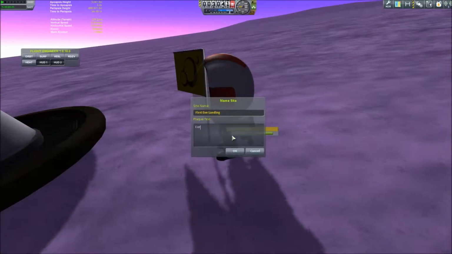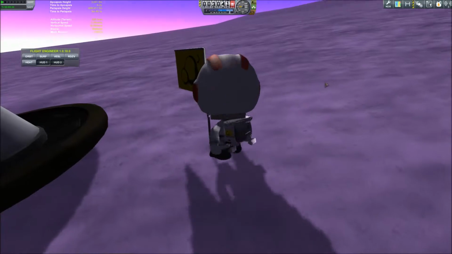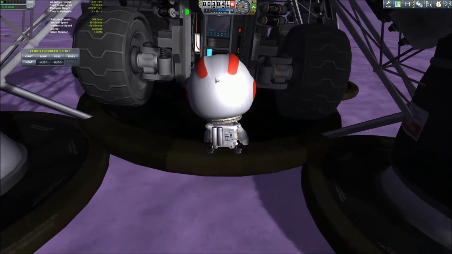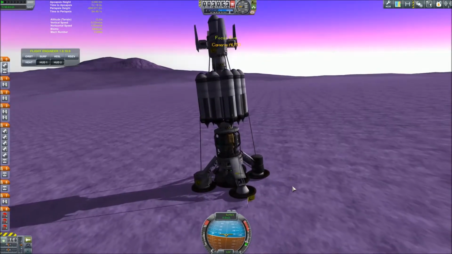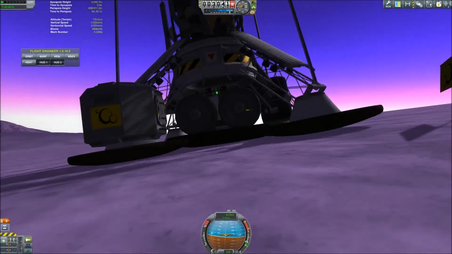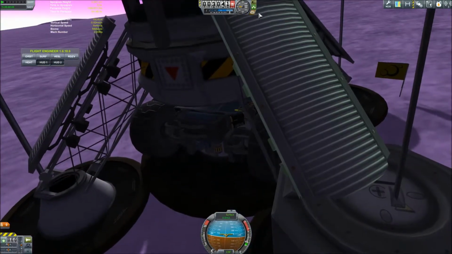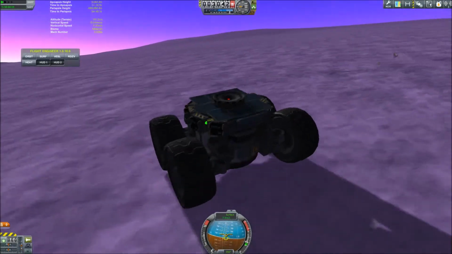Keep landing, and we'll talk a little bit of smack. And we can take a surface sample and do an EVA report while we remember it. Alright, let's get into our rover. Alright, we're going to want to decouple from the top. Decouple from the bottom. Turn off the brakes. And we're out.